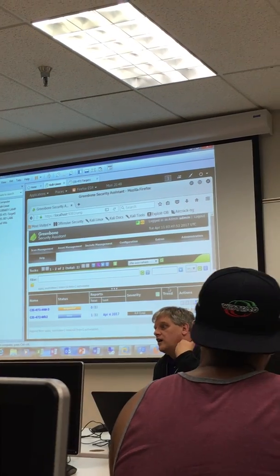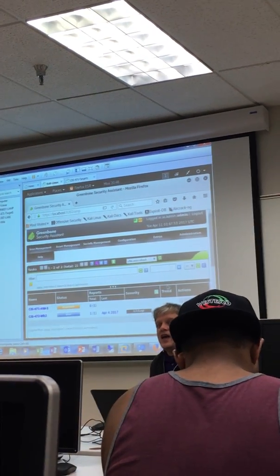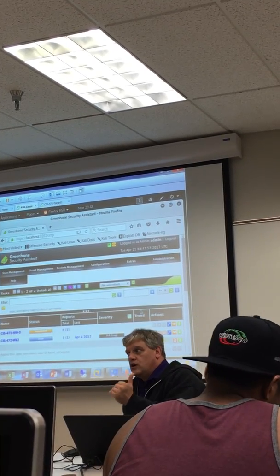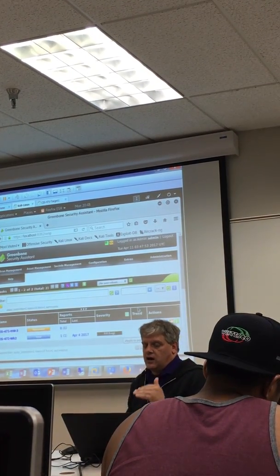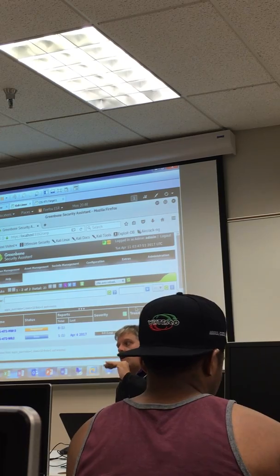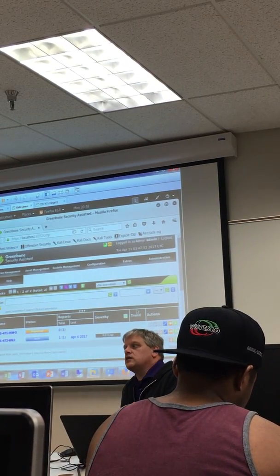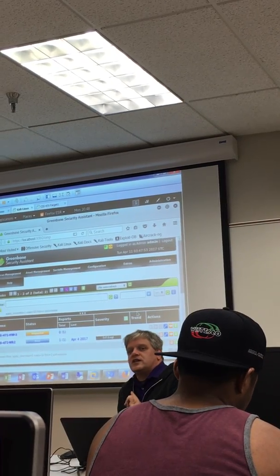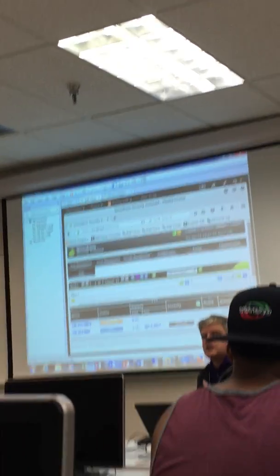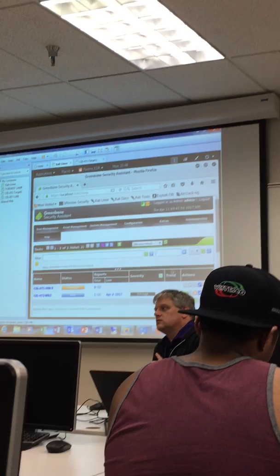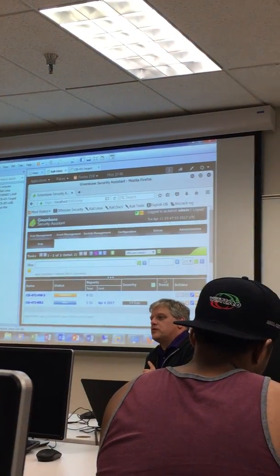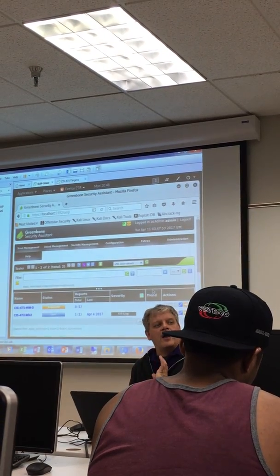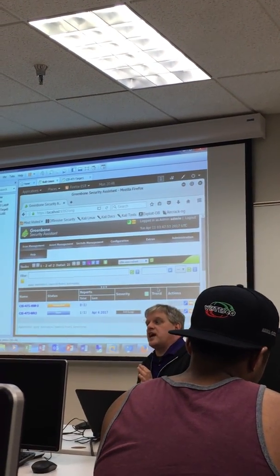Alright? If I am scanning a network where I know there's an IPS, I will lower my number of threads and targets per scan. Space it out. I usually will set this up in an AWS cloud instance, an Amazon Web Services instance that I have. And I'll just turn it on, and it depends on how many IP addresses I'm scanning.